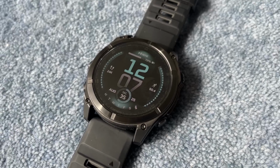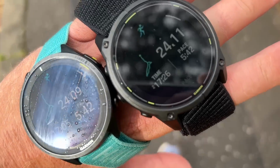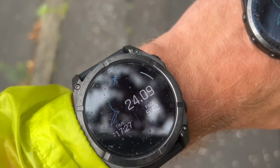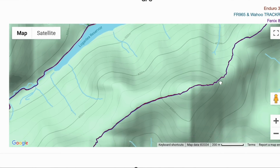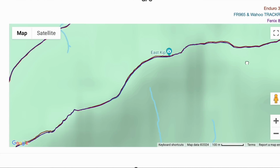As I mentioned, I've done 4 runs with the watch so far, and looking at the accuracy, the GPS has been really, really good, as you kind of expect from Garmin. I've used it in multi-band and auto select mode, and have had no concerns at all with the trails it's produced, or the pacing I've seen compared to the 4 and a 965, and indeed the Enduro 3. I've had very similar information from all three watches, and looking at the GPS traces, they look pretty much spot on. The optical heart rate monitoring so far has been okay for me on easy runs, and on a long run I've not seen anything too glaring.